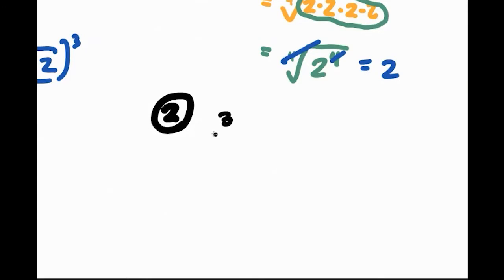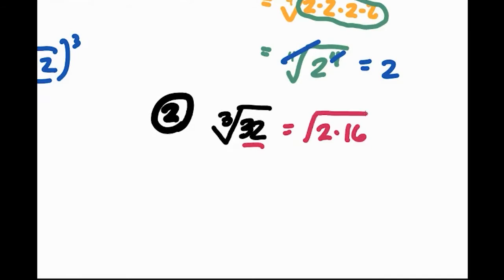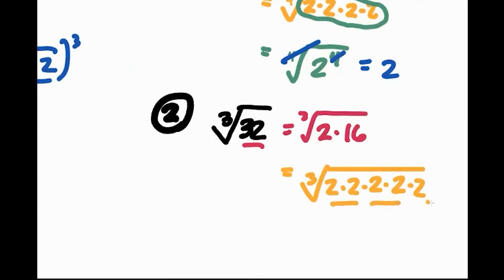Let's do the 3rd root of 32. Okay, so now we're looking for groups of 3 for this. So first thing I would do is break down the 32. So that's going to be 2 times 16. The 16 breaks down to 4 and 4, which breaks down to 4 2s. So we're going to do 2 times 2 times 8, which is 2 times 4, which is like this. There we go. 4 is 16 times 2 is 32.